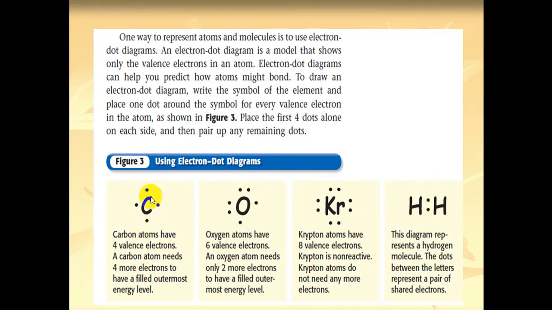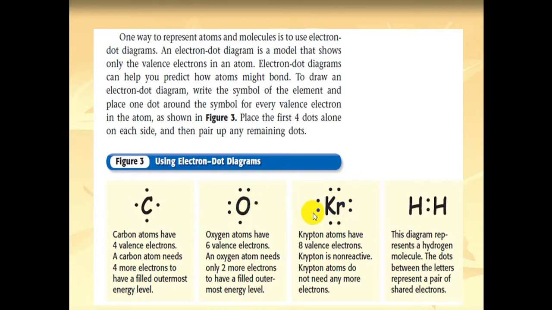So when I ask you how many electrons are needed by carbon to complete its outer energy level, the answer will be 4, because it has 4 and they should be 8. So the carbon atom needs 4 electrons to complete its outer energy level, and in this case it can form covalent bonds with other carbon or with other elements. Oxygen has 6 electrons, so how many electrons are needed by the oxygen atom? Oxygen needs 2 electrons to complete the outer energy level, 1 electron here and 1 electron here.